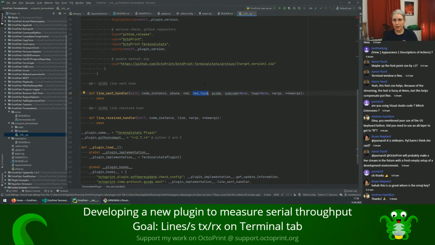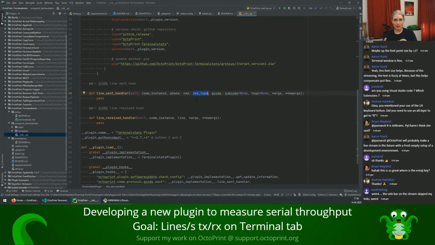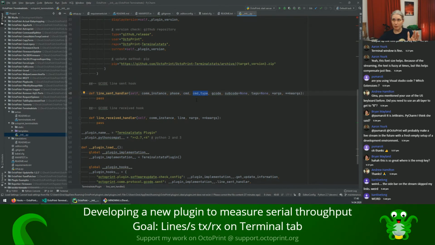The command type is, yeah, that. So there's this concept in OctoPrint that you can attach a type to some lines that you send over to the printer, so that the send queue will make sure that you do not send more than one of these to the printer in a very short time frame. So for example, whenever I poll the printer's temperature, it has the command type temperature. The M105 that I send has the command type temperature. So in case the communication gets stalled or anything like that, I will not enqueue a ton of M105 requests.